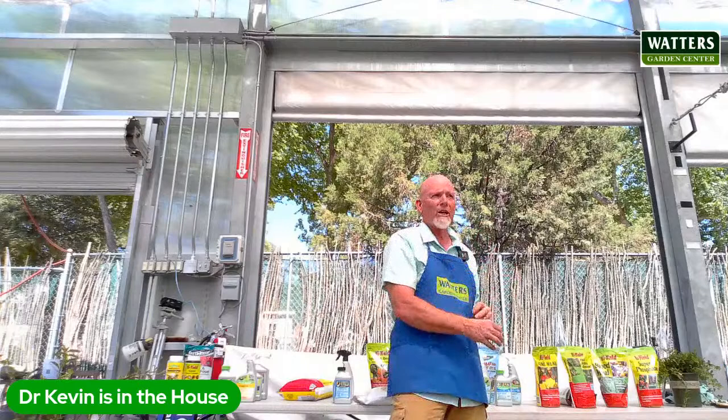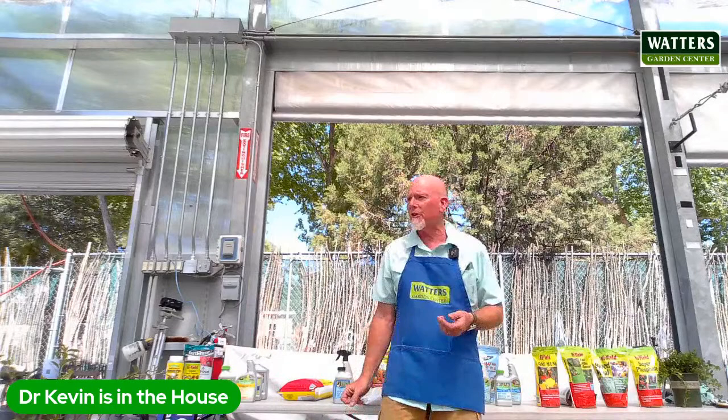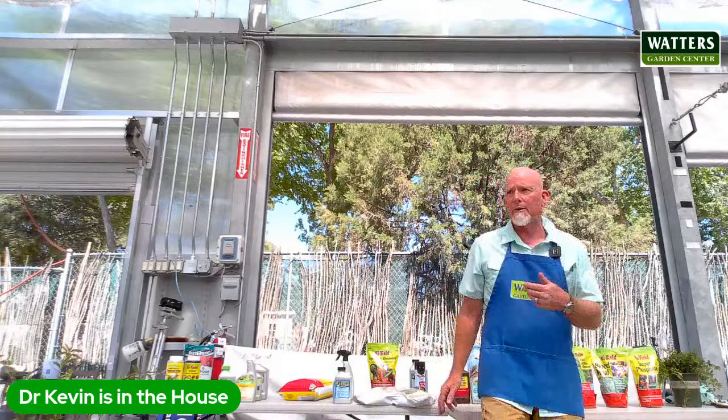It's really important this time of year because we are getting our humidity up, and you'll see white spots on your leaves. You'll see black spots on your leaves, and it's a watering issue. It's a bacteria issue. And if you go with your dormant oils, you have a problem. You set yourself up for problems.